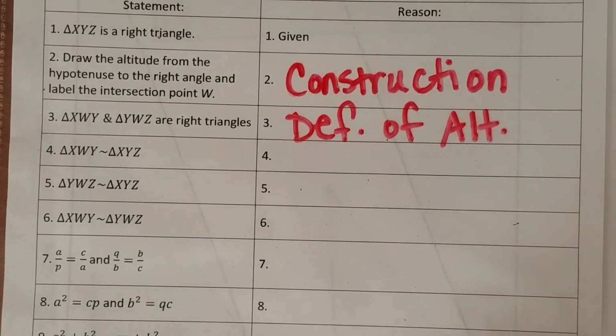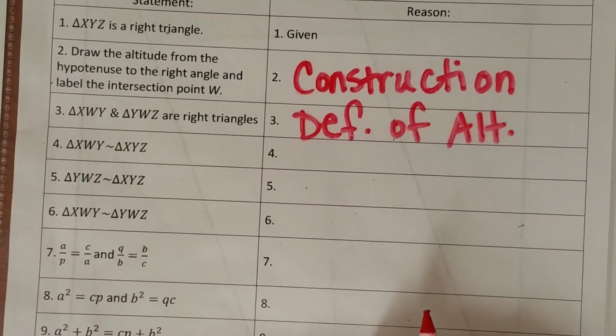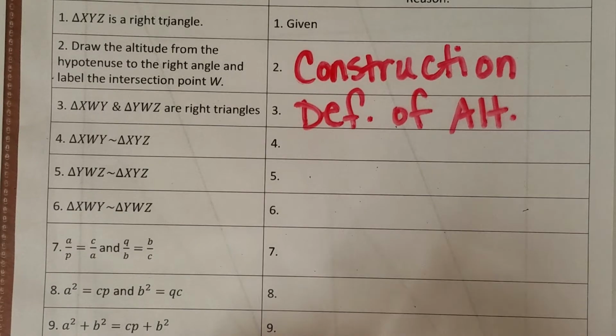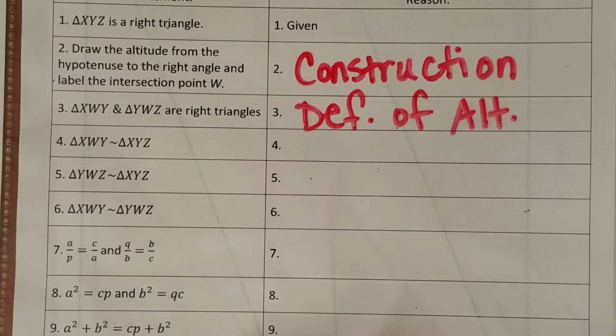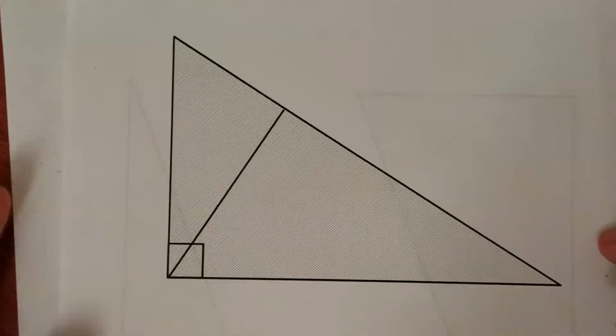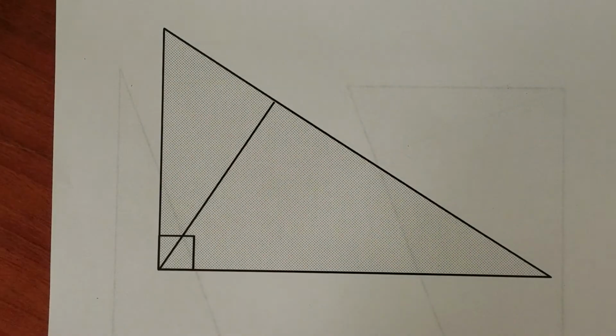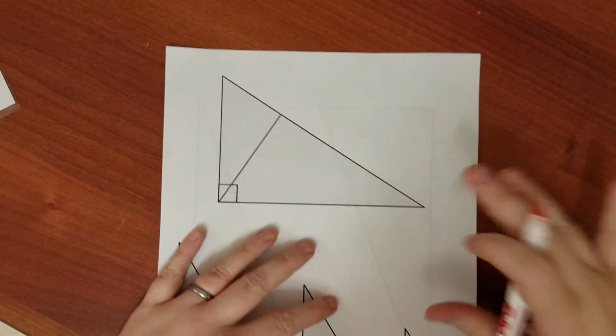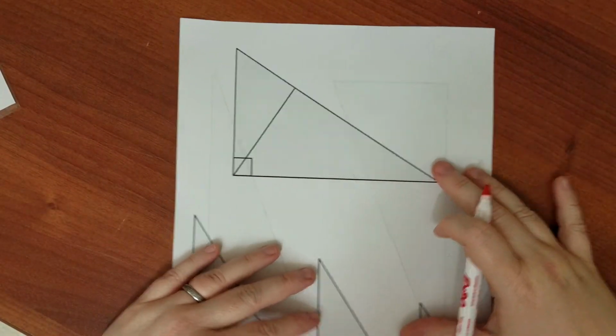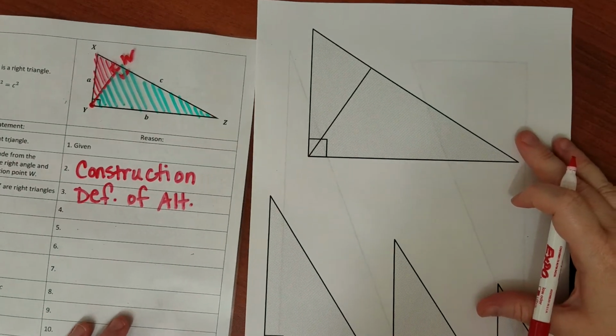So we're moving right along here. Now this is the tricky part where we have to establish all of these similarity statements. So now we're going to switch gears and go over here to our diagram. I've got my blank triangle here. I'm basically just going to copy the picture from my proof worksheet right up here.